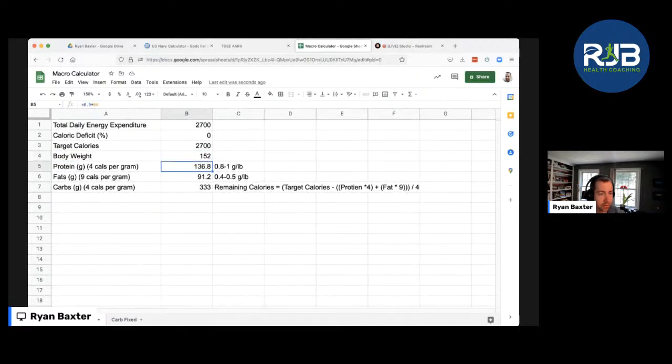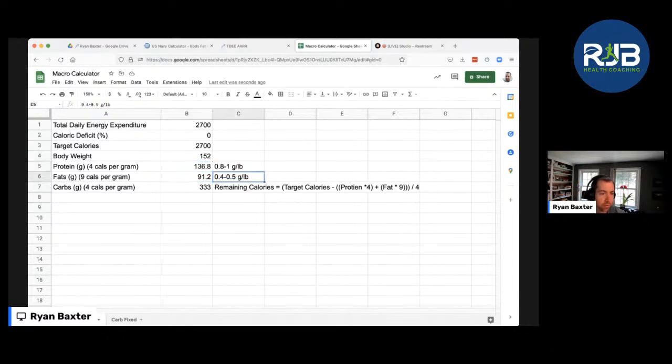Protein is calculated as around 0.8 to 1 gram per pound of body weight. If you look at the formula here, I chose my factor as 0.9, again falling right in between, but you can choose whatever one you want. Anywhere between 0.8 to 1 gram is my recommendation. You could go above or below those numbers based on personal preference, but that's generally what I use. So I should eat around 137 grams of protein per day, which is pretty much around where I eat.